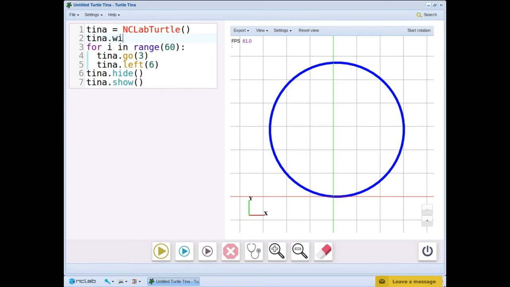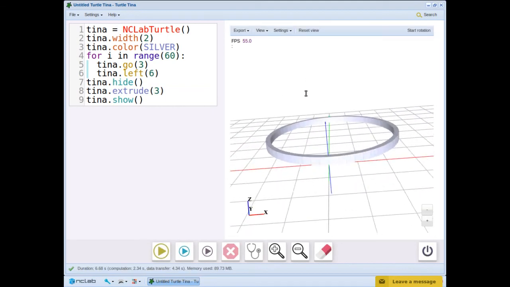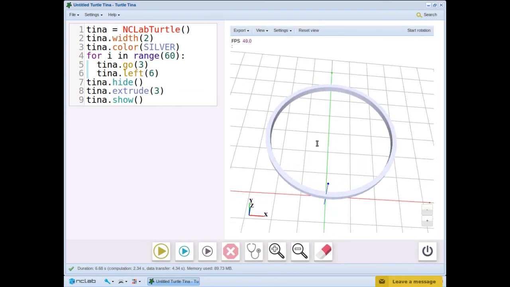If you want, you can change the color and width before you start the loop, and extrude the shapes for printing. The extrude command is not part of the loop, so it will not be indented. An extruded circle is a ring that can be printed. Experiment with some different ranges, steps, and angles. Remember that the first line is written for i in range. The body of the loop is indented.